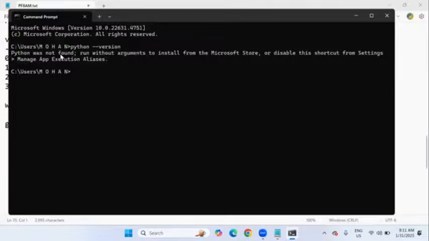Option 2, using script mode. Option 3, using Python IDLE software. Option 4, which I'm going to use continuously in our sessions, is the PyCharm editor. This is our editor throughout all the sessions of Python.